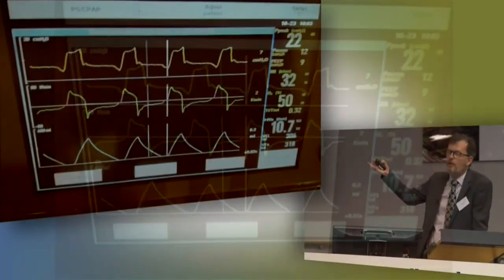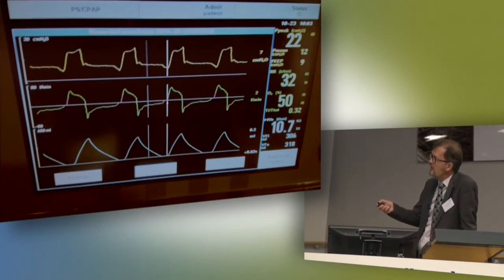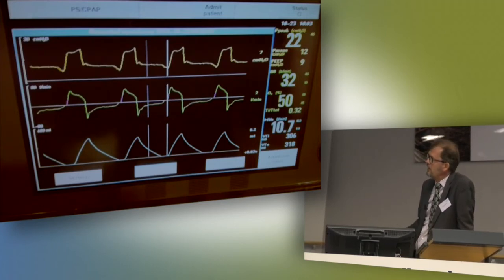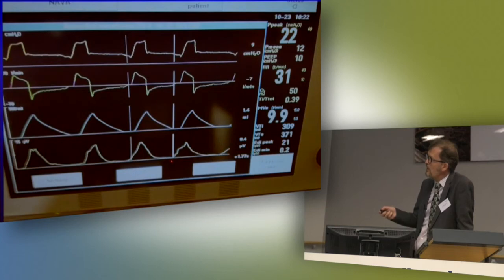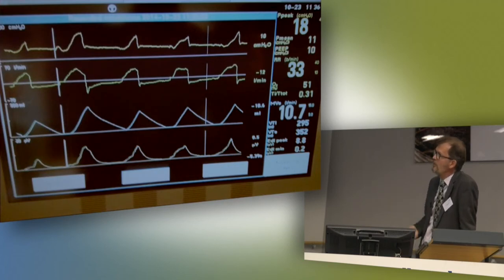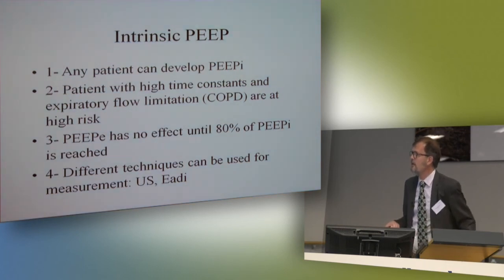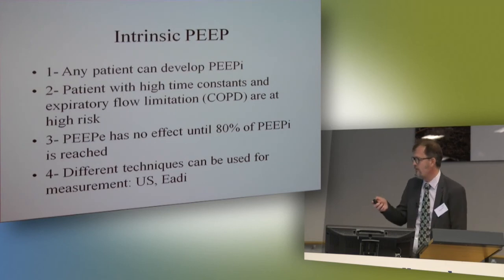Just to show you an example from St. Michael's Hospital, where you have a patient under pressure support, you have no EDI, so you have no good idea, except if you look carefully at the flow trace, you see that it starts to decrease far before the beginning of pressure support. But of course it's much easier if you have the EDI, because you can measure the delay between the EDI activity and the start of pressure support. If you use NAVA, you immediately start at the same time as the EDI activity, and you have the same funny shape that I showed you from Bellani's paper. So different techniques can be used, and ultrasound and EDI seem very attractive on top of the esophageal catheter.